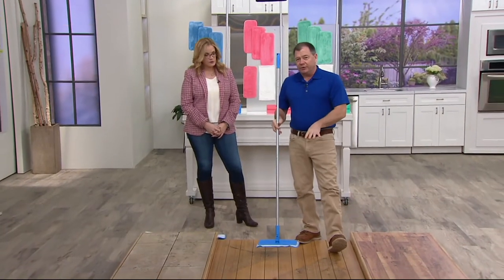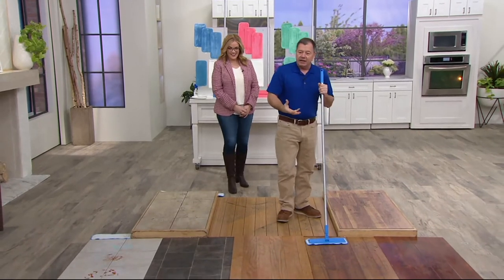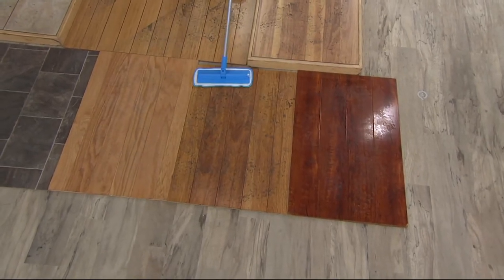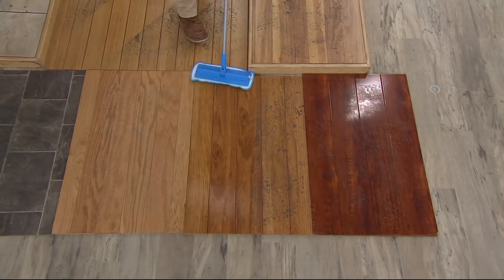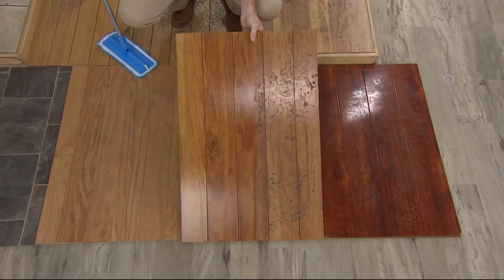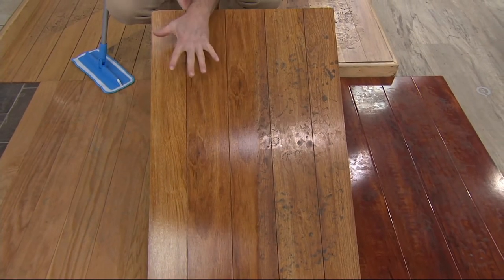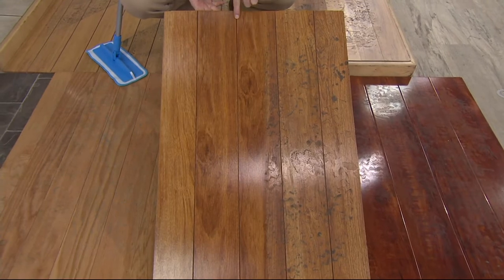I just did a hardwood floor, but a lot of people have put in laminate floors, and that's what I have right here. This is all dried-on, muddy footprints that I put down at 3 o'clock this morning. When I go through this, we're showing you how to have a perfectly clean floor. I'll lift this up so the camera can see it better — you can see where I cleaned and where I didn't clean. It looks like you waxed it. And this is already dry; there's no water left. So as soon as you're done mopping, no water gets down into these cracks.